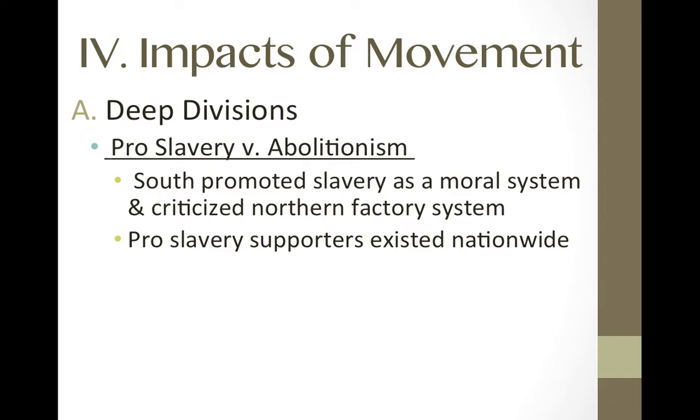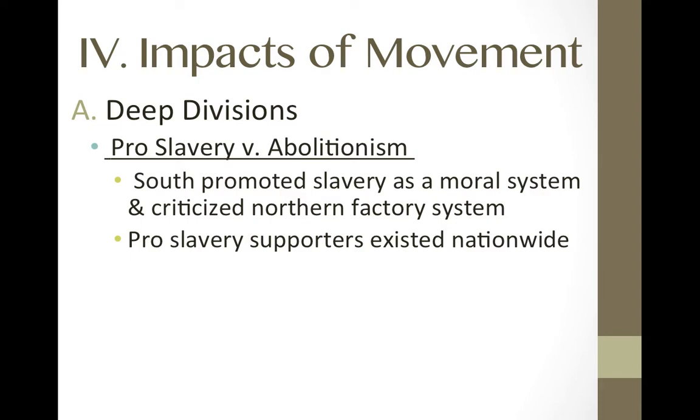It's important to remember that most pro-slavery supporters were in the South, but they weren't all in the South. There are pro-slavery supporters in the North as well. So we know from our discussion today in class that one of the tactics the South used to combat abolition was that they promoted slavery as a moral system. Slavery is a good thing. Slaves need benevolent slaveholders in order to survive in the American system. They wouldn't survive otherwise. They would bring the system down if they were granted freedom.